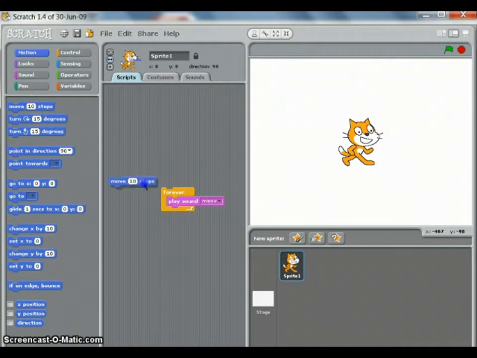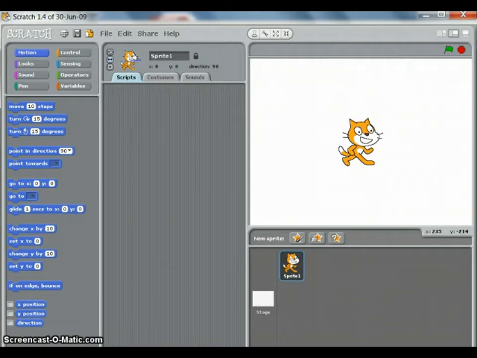I want to move it maybe 10 steps. So we can combine anything like this, and of course it works. And let's start from a simple thing, and then we will be going to the control. So if I just throw back these things, now I start with a simple thing.